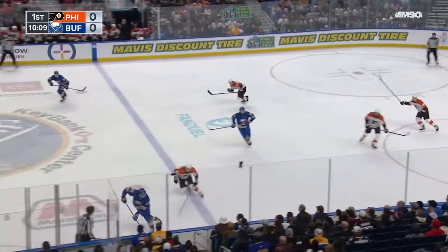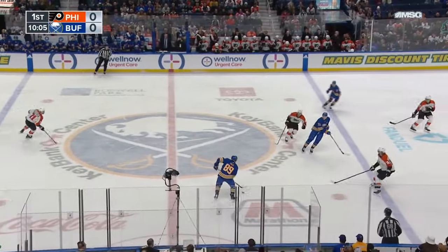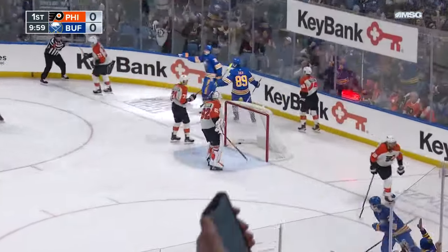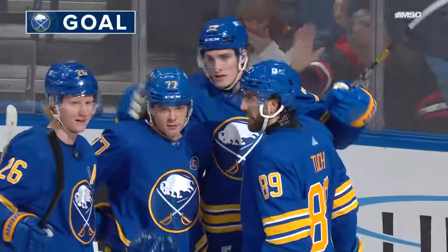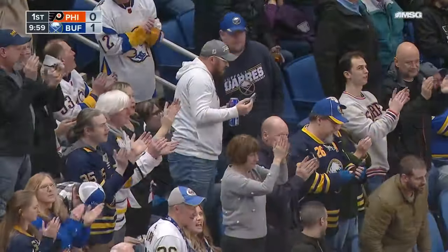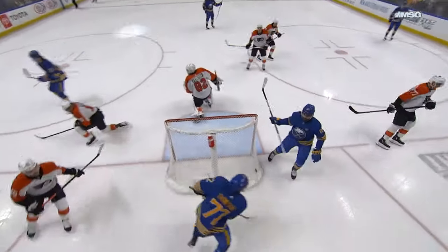Extremely hard — they're doing their part here. Keep it into the Flyers zone, but then bumped back to the line, power pressured by Tyson Forrester. Now Alex Tuch with a nice move to regain the offensive zone — James Thompson, watch this. That's how a top line works it, and the Sabres take the lead with 9:59 remaining in the opening period. It's 1-0. That's going to tie Paterka for the team lead in goals.